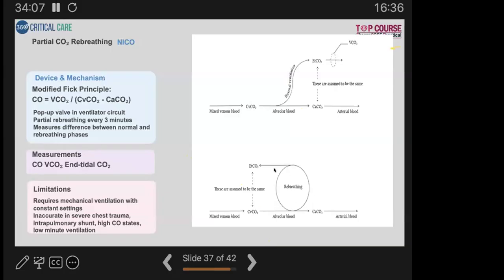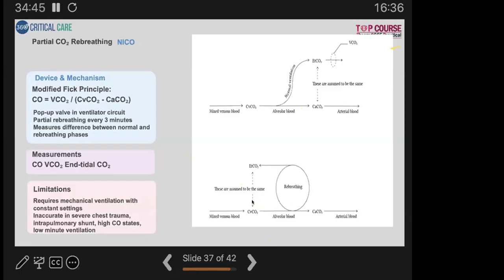But when you make the patient rebreathe, you are basically making the patient rebreathe more carbon dioxide than normal. In a patient with a normal cardiac output, ideally the carbon dioxide elimination will be better, so the overall EtCO2 value will be low. Because the EtCO2 is proportional to the pulmonary blood flow, with good cardiac output the carbon dioxide elimination will be more efficient and the EtCO2 value remains stable. But in a patient with a low cardiac output, the carbon dioxide elimination will not be as efficient.